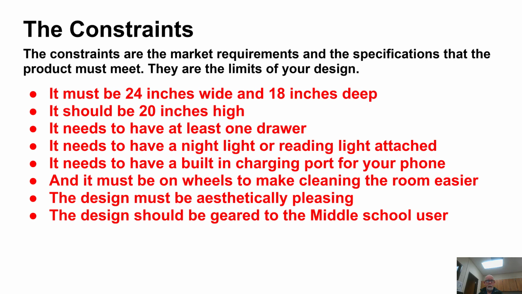In this case, it must be 24 inches wide, 18 inches deep. It should be 20 inches high. It needs to have at least one drawer. It needs to have a night light or a reading light attached. It needs to have a built-in charging port for your phone. And it must be on wheels to make cleaning your room easier.